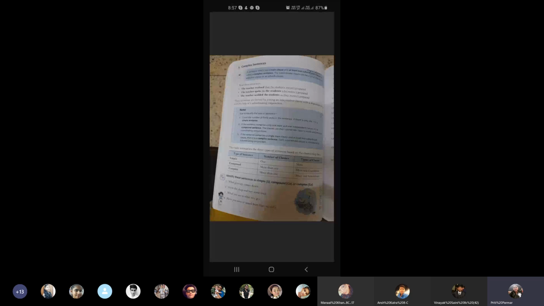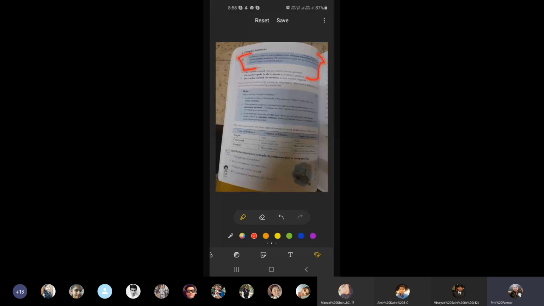Dependent. That means it is not working independently, it needs help in the part of a sentence. That means the main clause needs support. And then it is called a complex sentence. The subordinate clause can be a noun clause, an adjective clause, or an adverb clause. Now here they have given you examples. The teacher realized that the students weren't prepared.